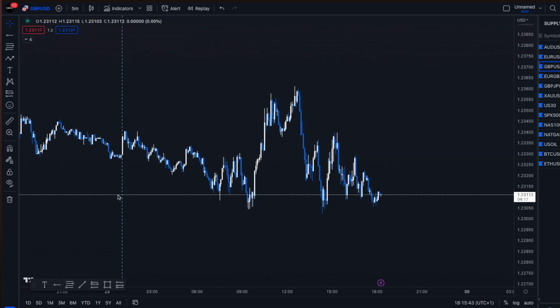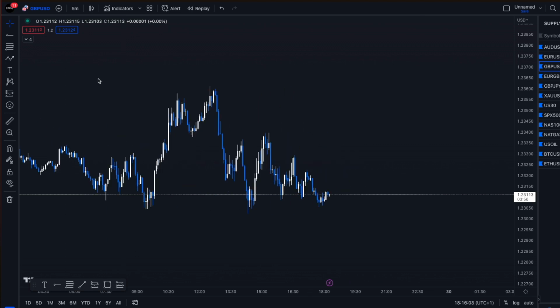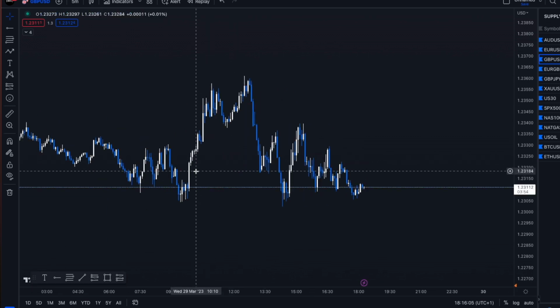Let's get into it. Okay, so in any market there is supply and there is demand. From here, we have a demand zone. This pushes price up. If price is coming from an area and has strong buying pressure, this is a demand zone. And then if we have a strong area like this with a lot of selling pressure quickly, there is a supply zone.